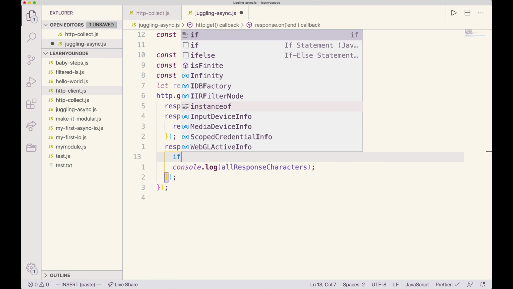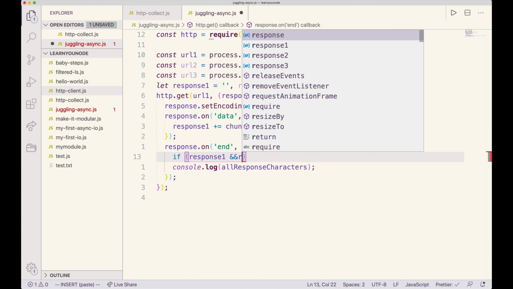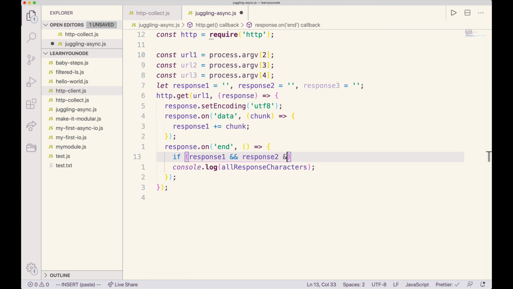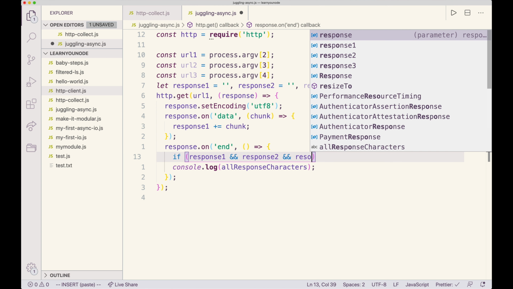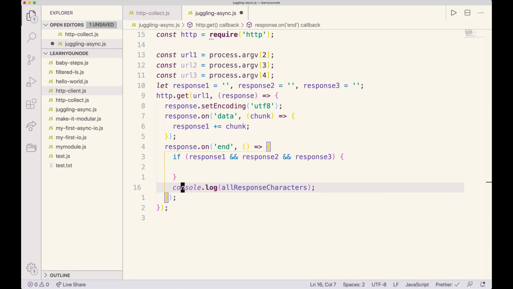I am tempted to come here and say if response1 and response2 and response3, and only then log them out in order, but I don't think this will work properly, and here's why.